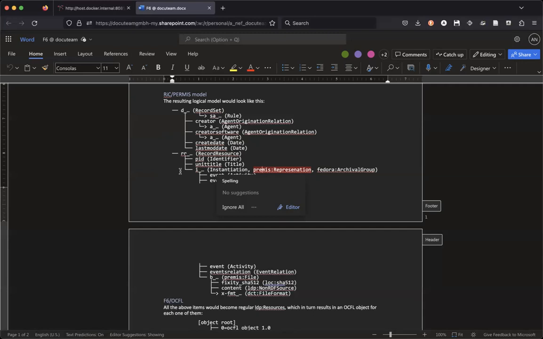Maybe if I understood your question correctly, it was also related to why you have the unit title as a separate resource. Part of it is that at least some of them are not just a literal value that you need to store, but also the type of identifier or the type of title. So you have several properties, one describing the relation and one the actual literal value of the title.